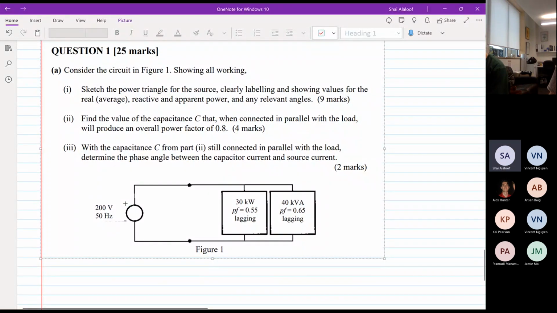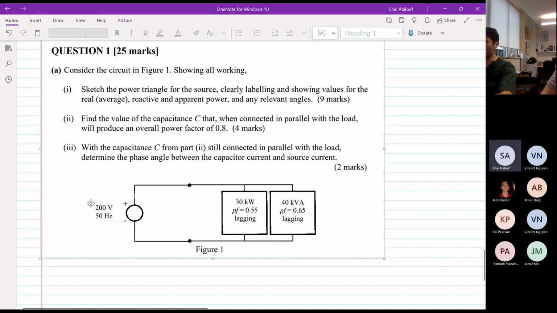So you've got a circuit, and this one's actually a more difficult question. The reason I picked this one is because it's a bit unconventional. So hopefully if I cover this, then that should set you up for all the rest. Because usually they just have one singular load connected, but this time they've got two in parallel. So you've got figure one.